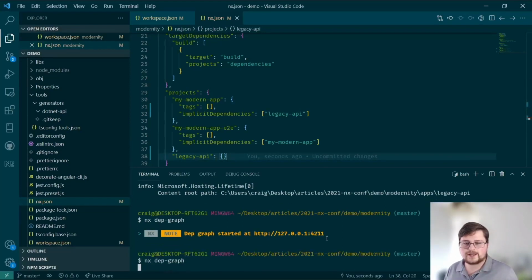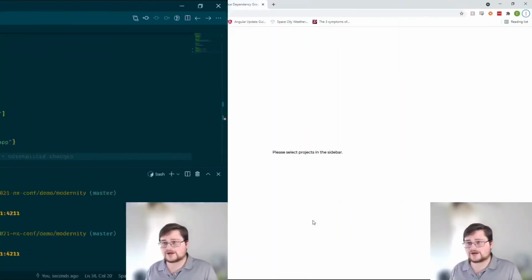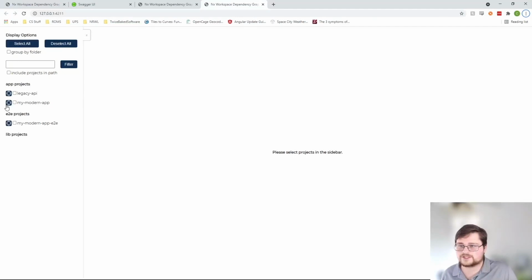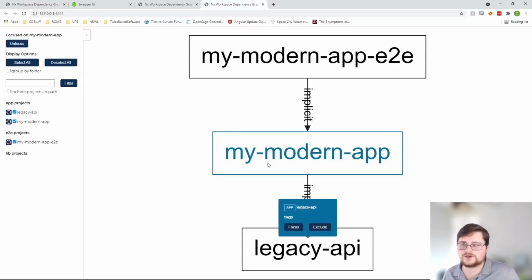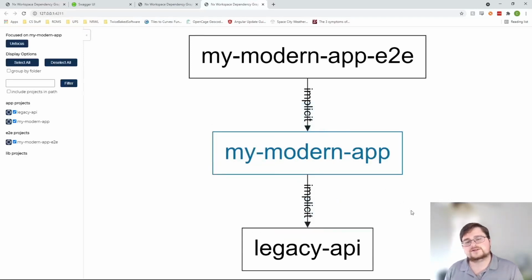So by doing that, whenever we come back to our dep graph, if we focus on our app, we can see it has that dependency on our legacy API, which means that anytime we make a change to our legacy API, it's going to rebuild our modern app. So if part of that build process is something that outputs type definitions or anything like that, we can immediately start seeing those results.